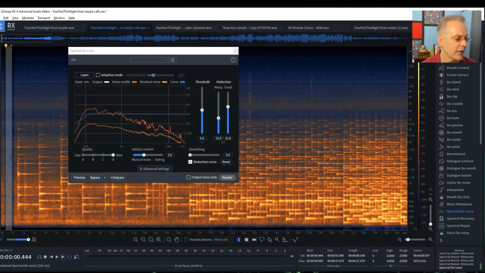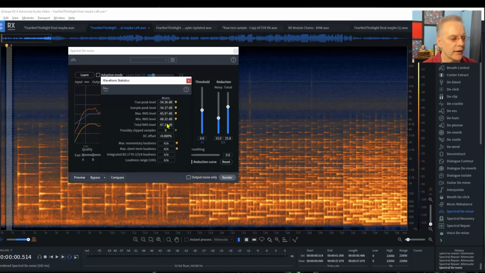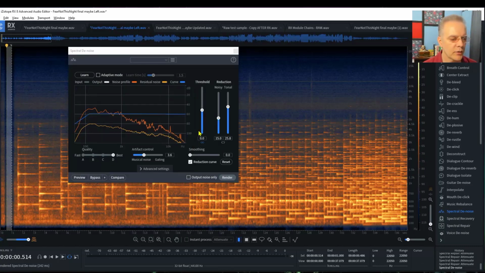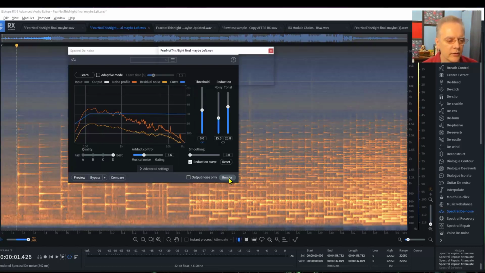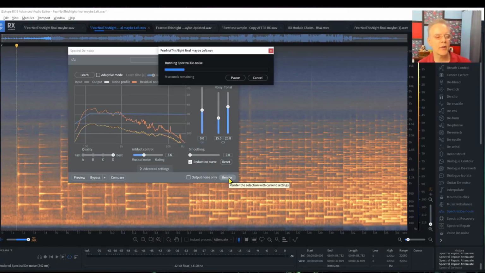And look at that. That's kind of a beautiful thing. Now I'm going to double click over here to make sure the scales are right. But that looks about right to me. And then I'm going to measure that. And it's a little bit on the high side there for me. So what I'm going to do is, but watch, we're still going to, hold on, take that out. I'm going to say that's good enough. Render that out and let that rip.